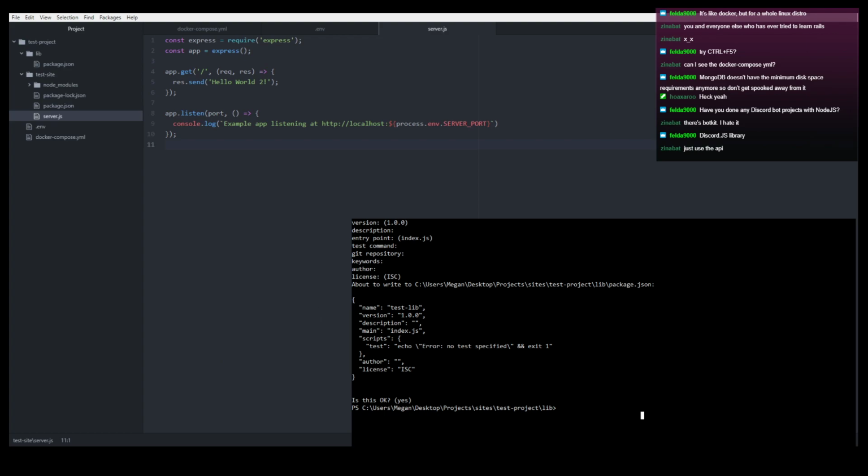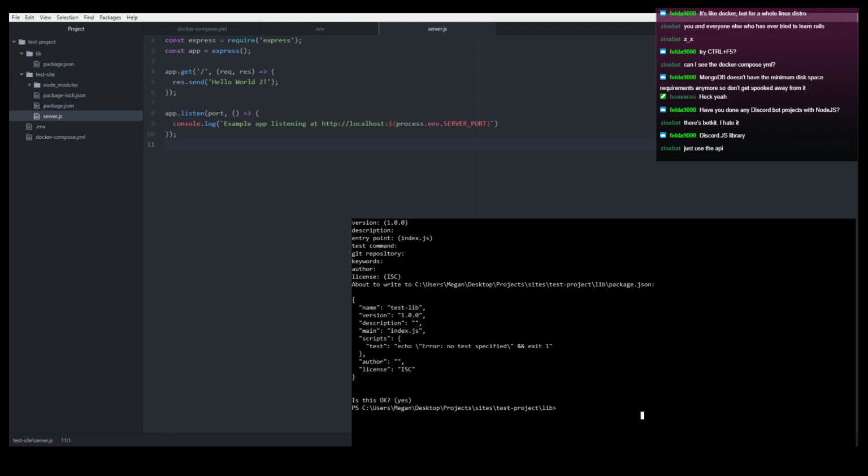We were using Flow previously at work, and we found that because it's optional, we just weren't remembering to put it on our files. And also Flow is a lot less globally used than TypeScript, so it's a lot harder to find documentation for.